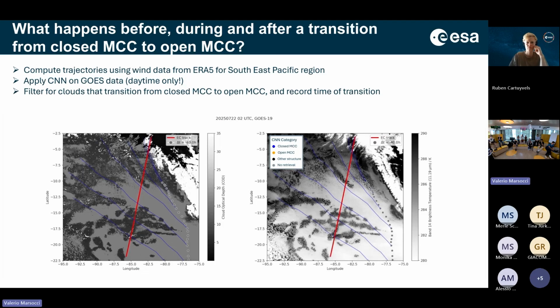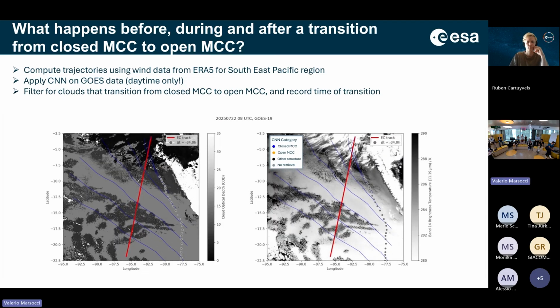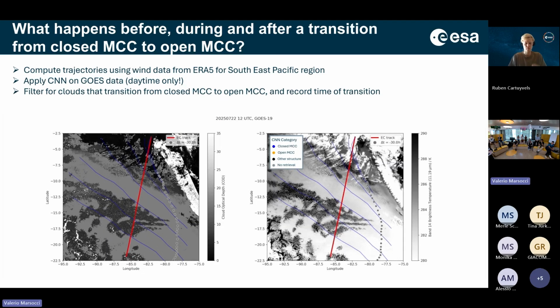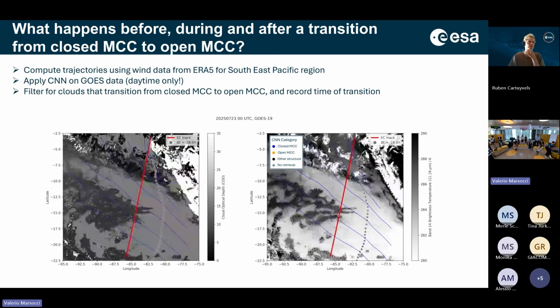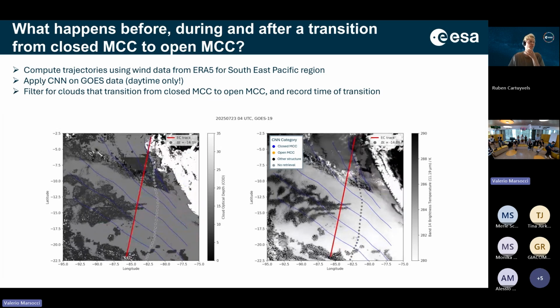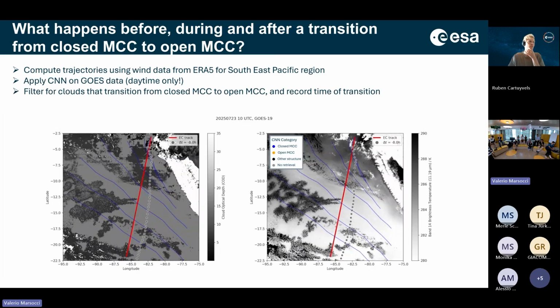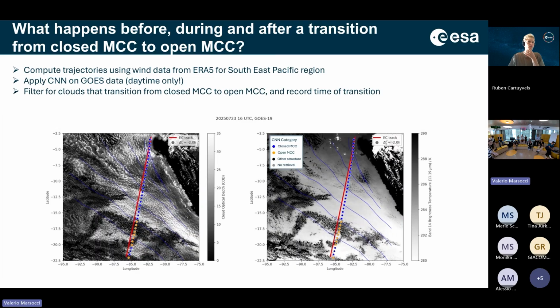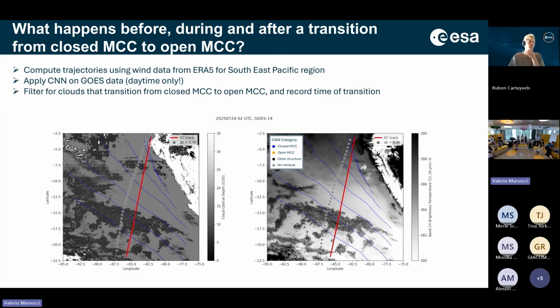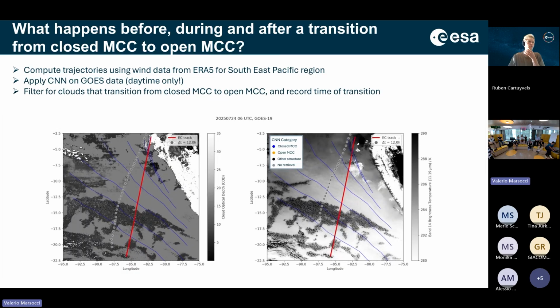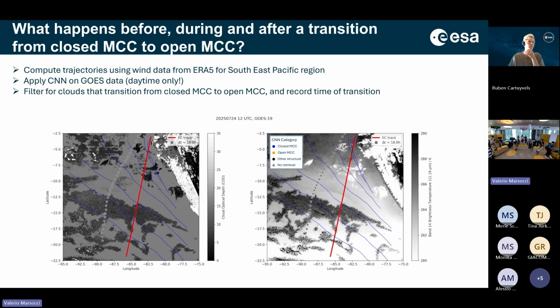And this is what's shown here. In this movie, the left one shows cloud optical depth from GOES, and the right one shows brightness temperature at an atmospheric window channel. Because now it's night, we don't really have information about the cloud optical depth on the left, so the right one also shows us what's going on during the night.